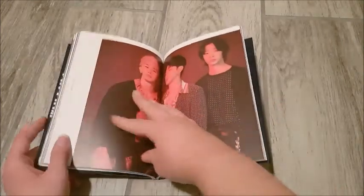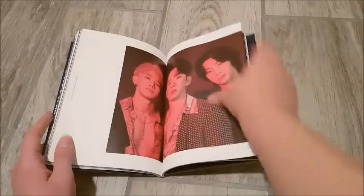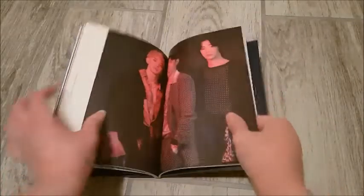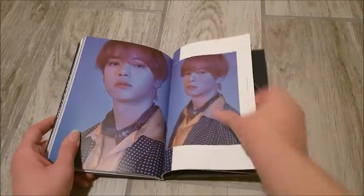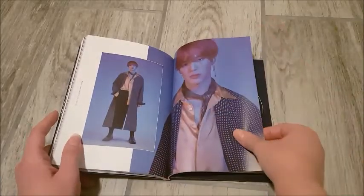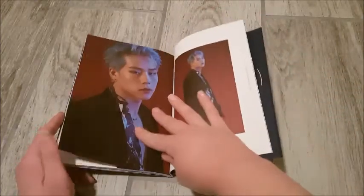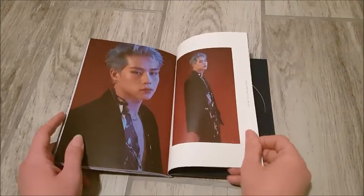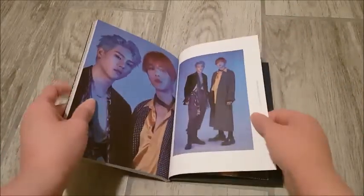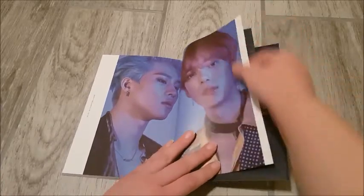And then I woke up this morning to the news that they've terminated. Well, Starship hasn't officially released a statement, but on Naver, it says that they've terminated his contract. So, that was fun. That was a fun morning. Two mornings in a row I've woken up to terrible, terrible Monsta X news. So, hopefully tomorrow, maybe we'll get some good news. I know that they were doing a fundraiser tonight to put up a billboard in Korea, in Seoul, I believe, which I'd love to give money to, but right now I'm broke.